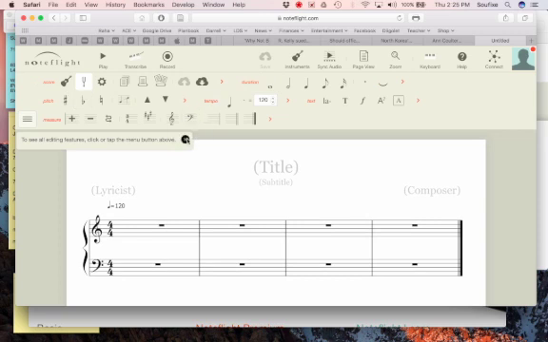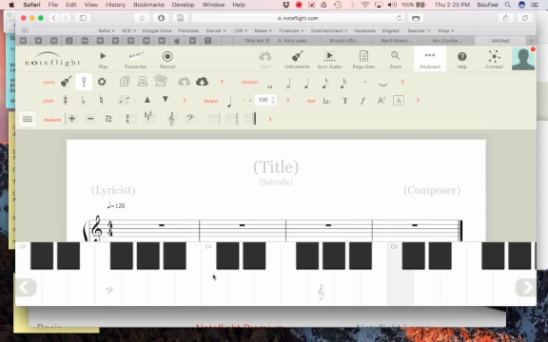Okay? First and foremost, know where your save button is. And that's the most important part. Also, I'm going to click on this button that says keyboard. If you're using a laptop, this will be hidden until you click that. And you can type notes in using the piano keyboard. You'll need to use the resources in the classroom to know where the notes are if you don't already. But on the iPad, this will automatically appear. You can hide it, but using the keyboard is the only way that you can put notes into the system, whereas on a laptop you can use your mouse.